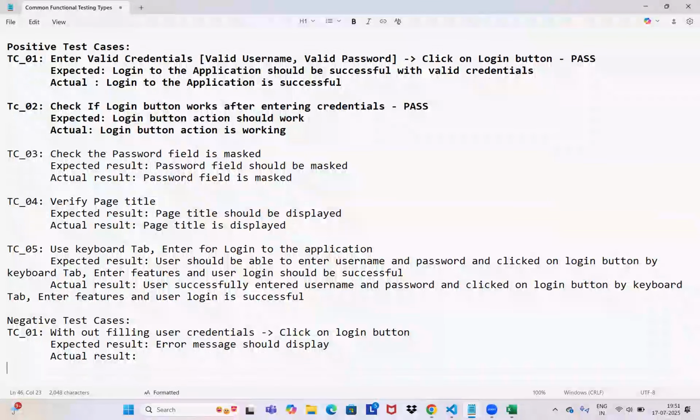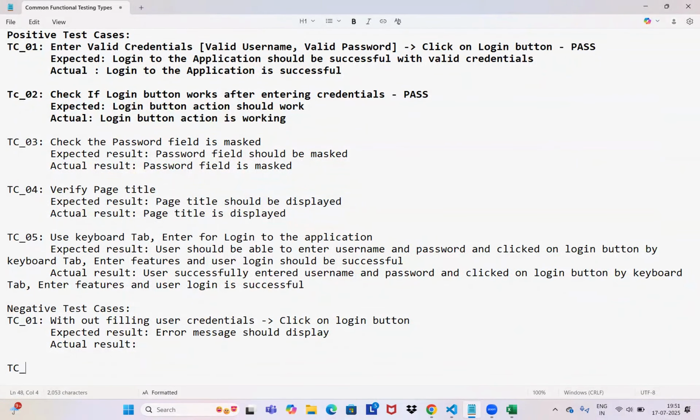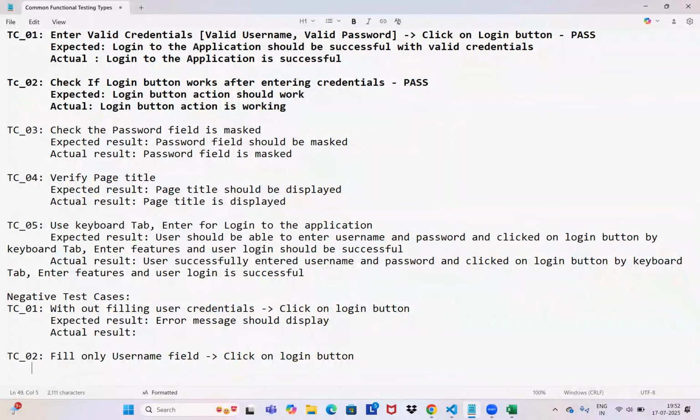Okay. We'll write it. Test case 02. First one is fill only the username field. Click on login button. Okay. Here, what is expected result? Error message should display. Okay. What error message should display?